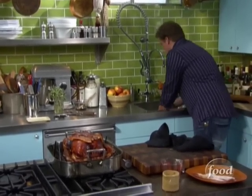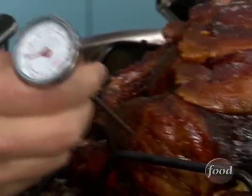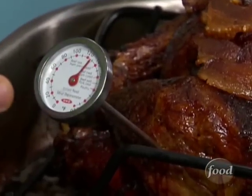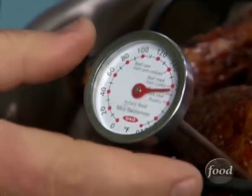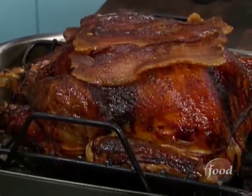Let's talk about the internal temperature of the bird, because it's really important — you want to make sure it's cooked all the way through. You do that with an instant read thermometer. You can pick these up at any store for about five or six bucks, and it's a lifesaver for a big important meal like this. Drop it into the thickest part of the turkey — in between the leg and the thigh, close to the bone but not hitting it. It should read between 165 and 170 degrees. Ours is at about 172 — exactly where we want it. Now we're going to let this rest for 10 to 15 minutes to let all the juices redistribute back into the bird.